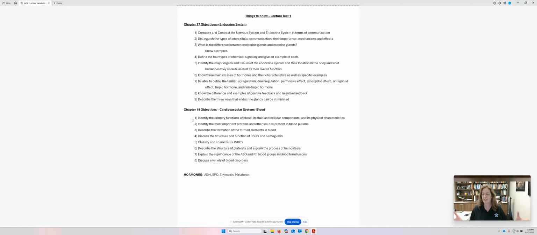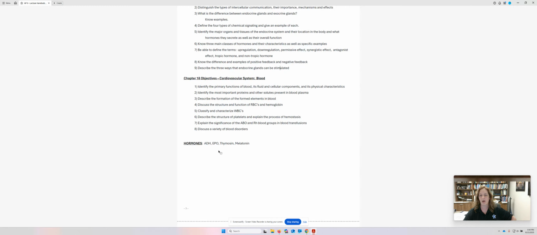There's about 33 different blood groups. We're just working on the ABO blood group and the RH blood group, and you're going to need to know about those two in terms of blood transfusions and the antigens that they have and the antibodies that are going to be found in blood, universal donor, universal recipient, that kind of stuff. Hemolytic disease of the newborn in relation to the ABO RH blood group. And then number 8, there's a bunch of blood disorders at the end of the PowerPoint that you're just going to need to know some content about.